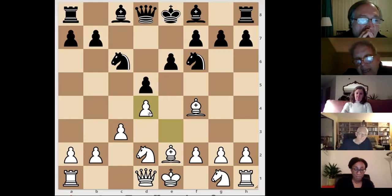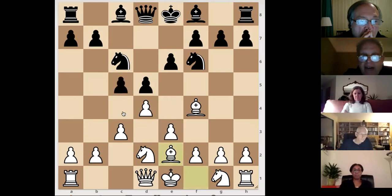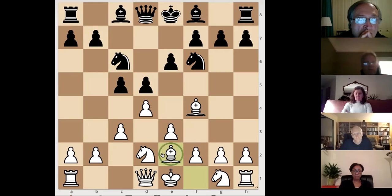I'm just saying, is it stronger to extend that black pawn chain at C4 than it is to take that lead pawn at D5? Are you saying, is it stronger? Yes. Okay, so let's look at this. In this position, I just played bishop e2. So let's say he chooses to go c4. Now, this is a very different position. Why? Now I have an extra move. I don't have to spend an extra move moving this bishop.